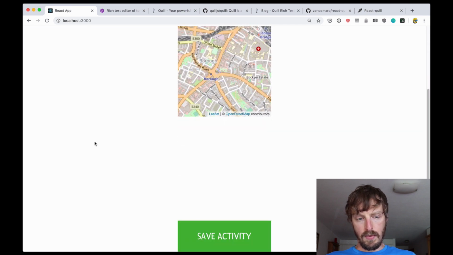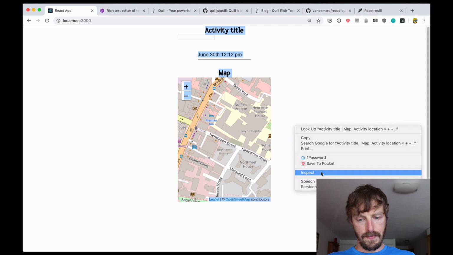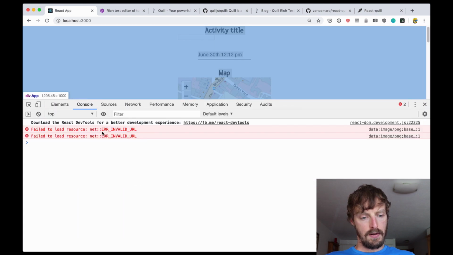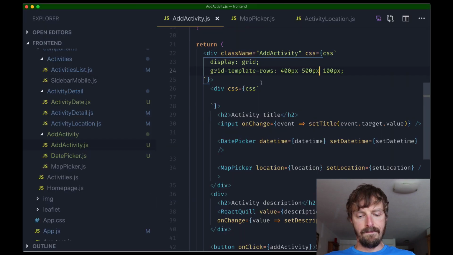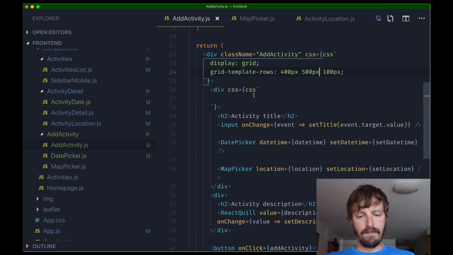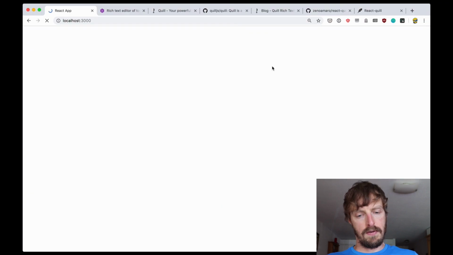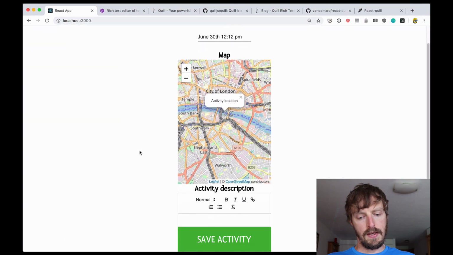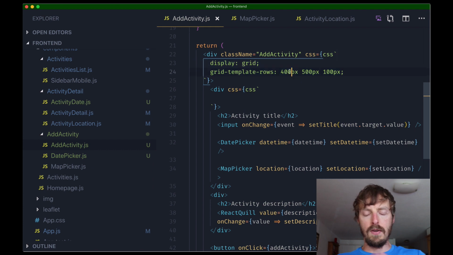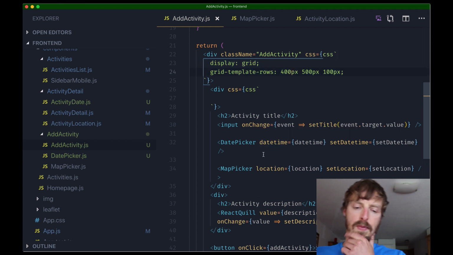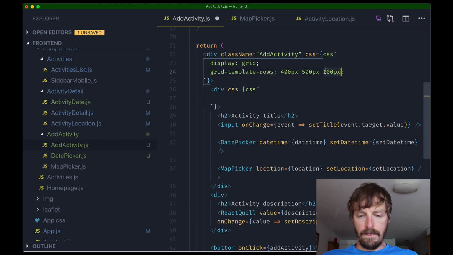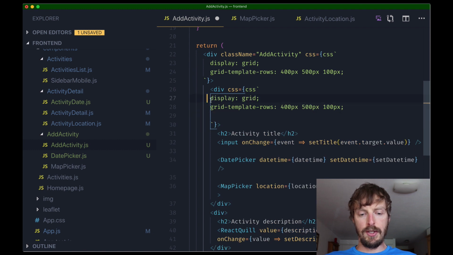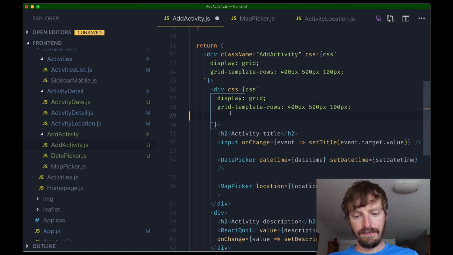I can't see the editor anymore, I don't know why. Let me try if there is any error. No, I don't think so. The problem is this. Yes. So adding this code makes the editor disappear for some reason, but let's figure out how to work with the header first. We will check out why it disappeared. Little mystery.